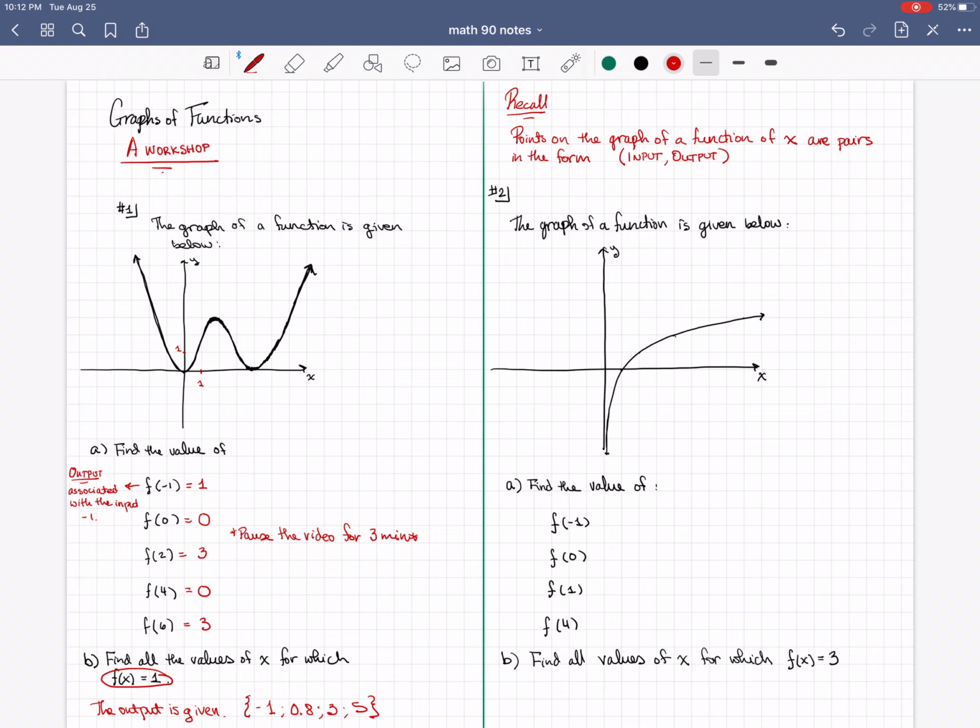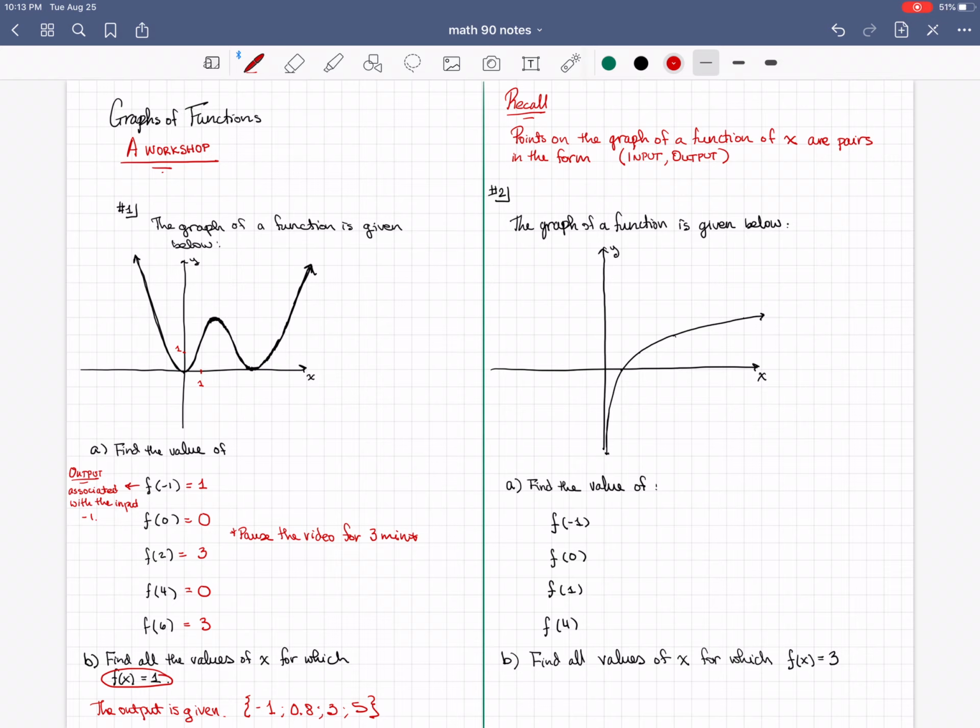Here it is. And for part A, I'm asking you to find the value of f of -1, f of 0, f of 1, and f of 4. So take a few minutes, maybe put 4 minutes on a timer, pause the video, try these, see if you can follow the same reasoning that we did for part A of the first problem to answer the questions here. And then once you've given it a shot, once you think that you've got it, come back and we will talk about these. Okay, welcome back. So let us talk about the parts of problem A.